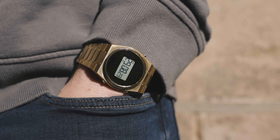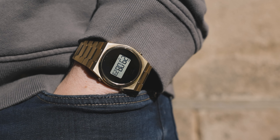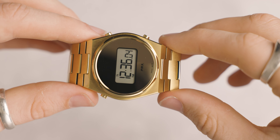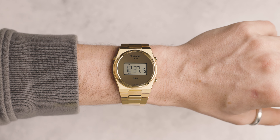Both of these models come in at 40mm. But although they're the same measurement as the classic Tissot PRX PowerMatic 80, they do look a lot chunkier on the wrist — a lot bigger, a lot bulkier. Bear that in mind, because to me these are just a little bit too chunky. That said, you do have a 35mm option. According to our digital calipers, this model comes in at about 10.9mm in thickness.